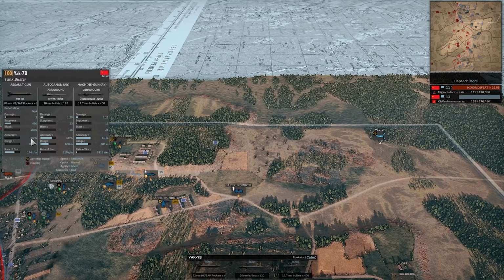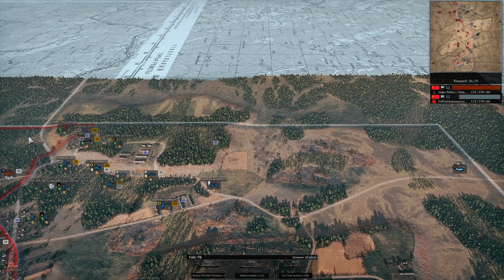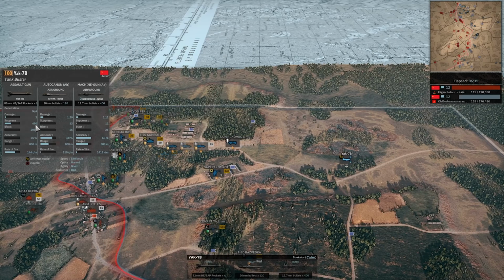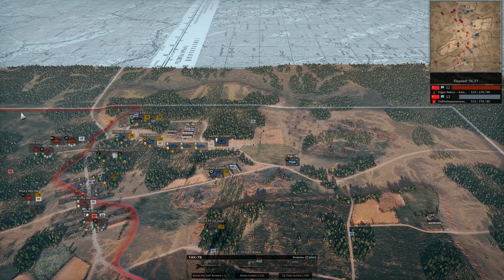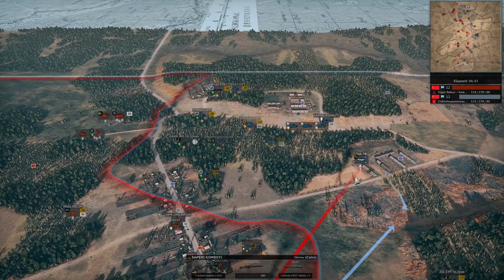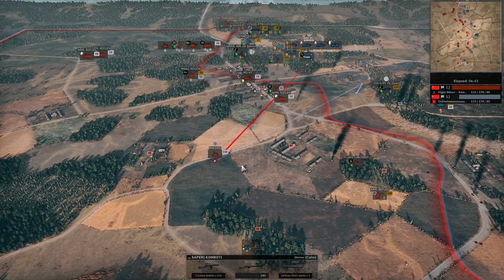Yak 7B, not a phenomenal AT plane. I do not think this will kill in one run. I think it's extremely unlikely. Because if you look, he's got 6 rockets, each one does 2 damage, so he would have to hit 5 of the rockets to actually kill a medium tank. I don't see it happening. These Stuarts, though, certainly, perhaps.